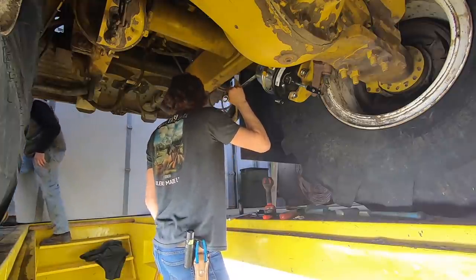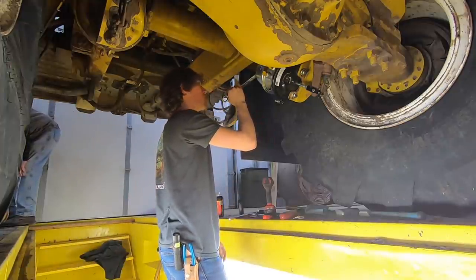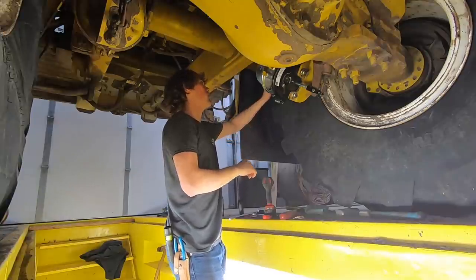As tight as this is, it would really hurt you if you took this apart. Oh, yeah, it kills people. Well, don't ever take one of them apart then.